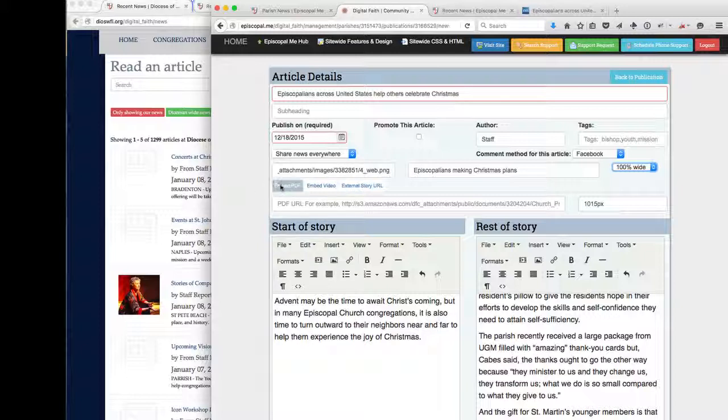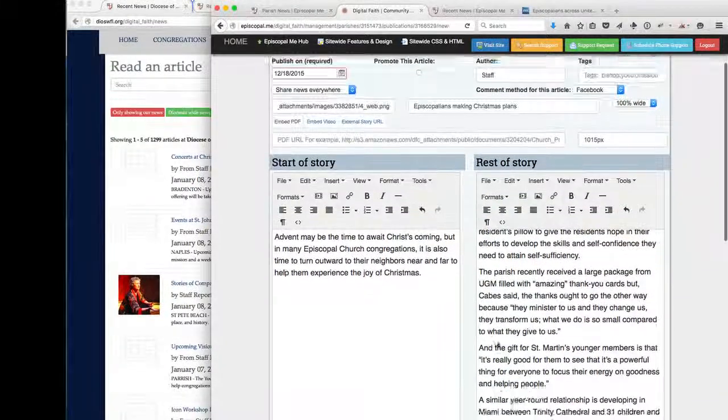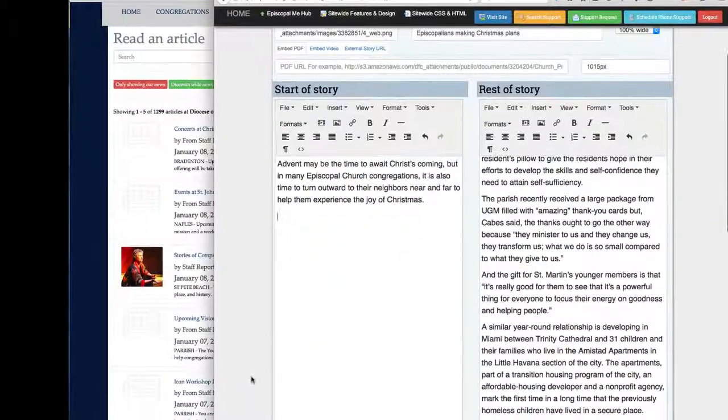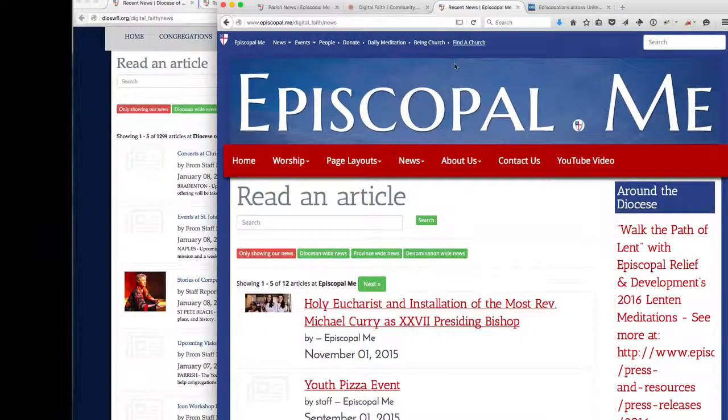You can also embed a PDF or a video in the story. In this example, I'm not going to do that. There are other tutorials that describe that process. And if you'd like the story to go to an external website, you can include that external website URL here. I think that's a very uncommon process. And so the most common process will be to add the story content, the title, and the like, and then clicking Create. Now let's go back over to our website and refresh our news story.